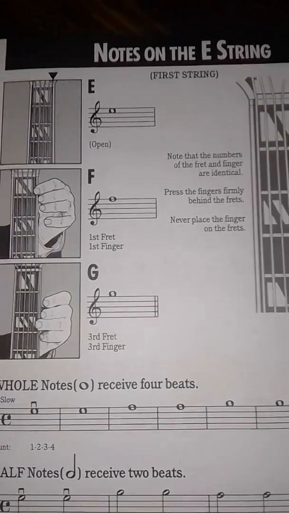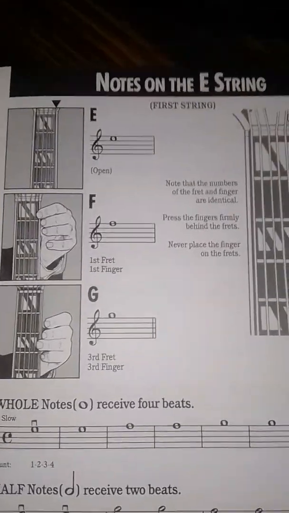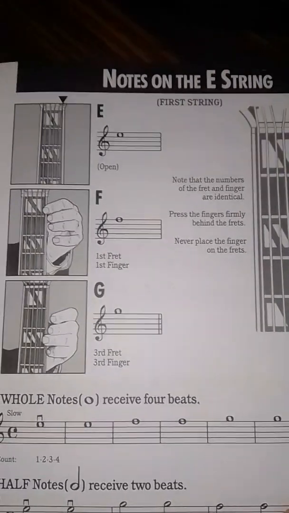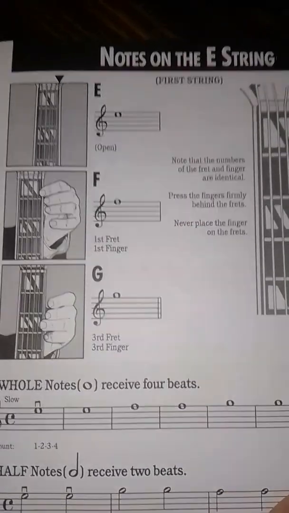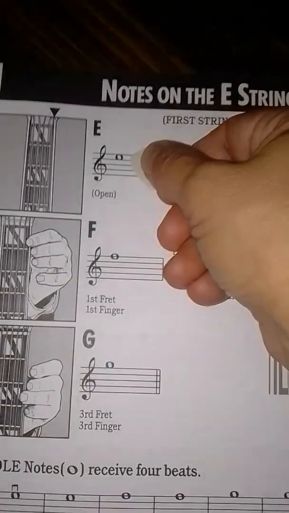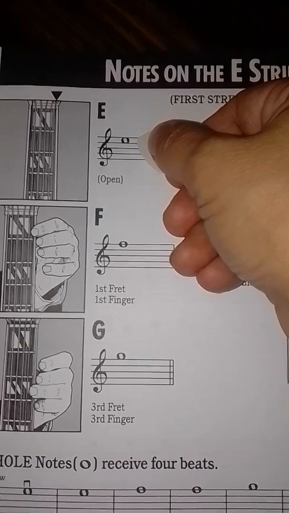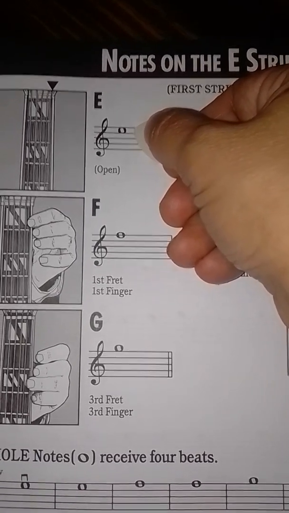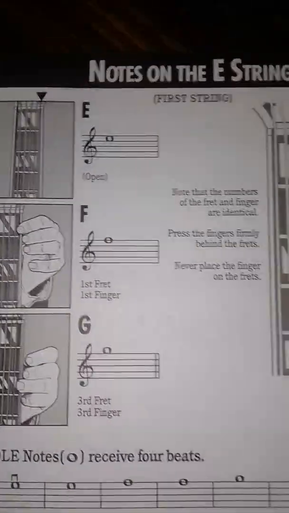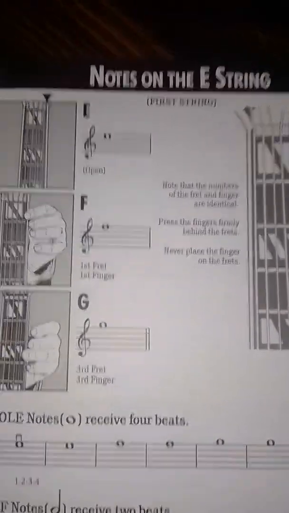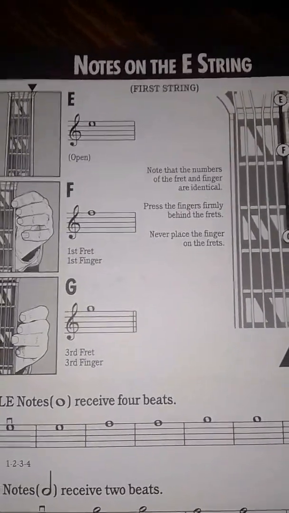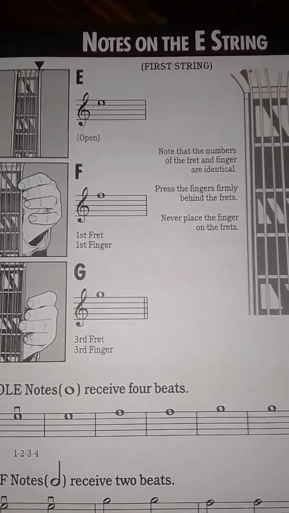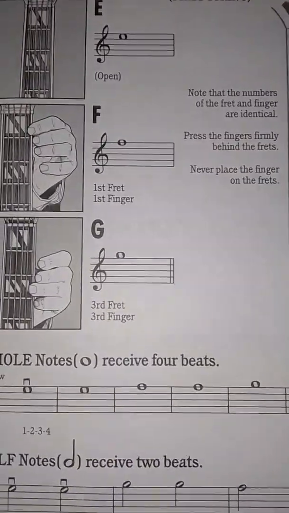Now the most common question that my students ask me when they're first starting out on how to play guitar is, how do I know that that is E? Well, you have to memorize this. You have to memorize that this top space represents the first string open. There's no other way that I can tell you, you just have to simply memorize those things. I recommend that if you have trouble associating the notes with the staff, that you make flashcards. We'll go over that in another video, but we're just going to continue going through our E string now.